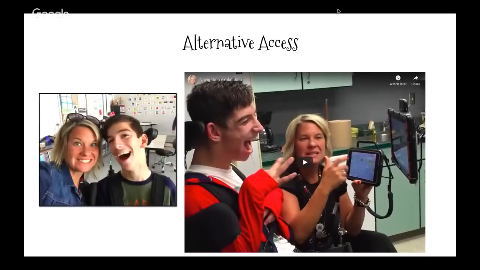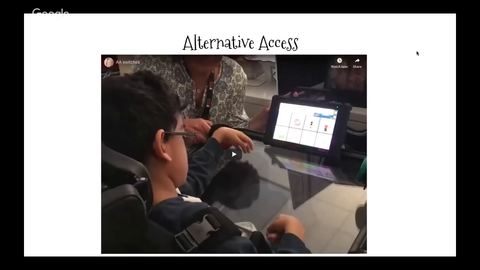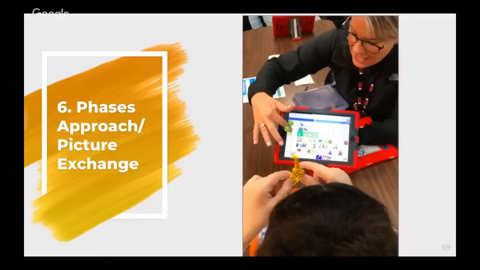And then this is the alternate access with the head pointer. Just for the sake of time, I'm not going to show the video, but he uses an accent with the head pointer. Then we also have switch users. This is the same young man who we started off earlier, so you can see where he's grown. We're always looking at direct access. That's our ultimate goal. But again, working on switch access is just one other option. This is the OT and the speech therapist, and we're working with switch access. And you're actually going to see his new switch access page sets also in the partner assisted part of our presentation.